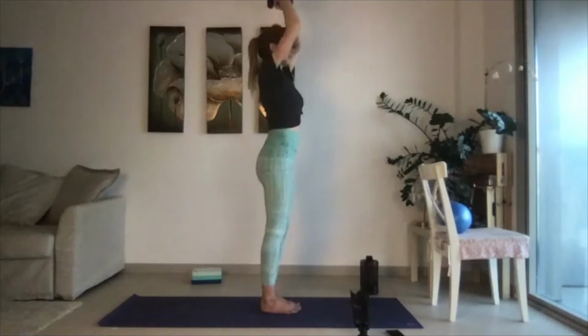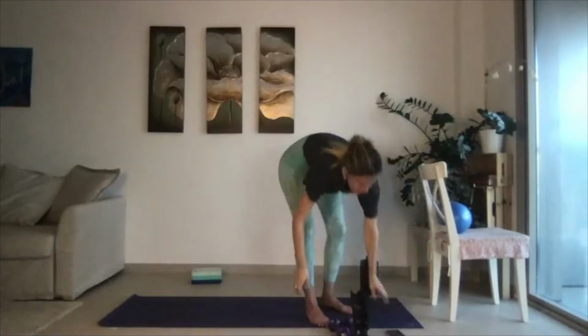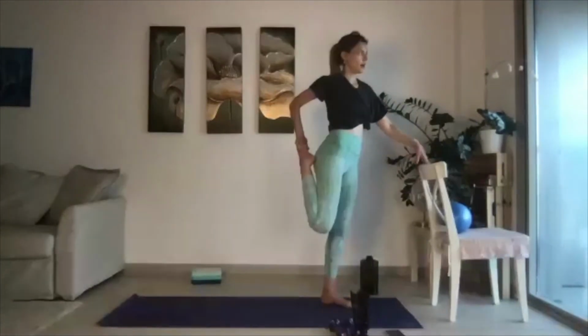Okay, step down. Take your hands into your heart center. Land the weights for 1 moment. And then let's do just 1 little quad stretch, okay? So you can hold on to your chair to do this. Kick your right heel to your bottom.